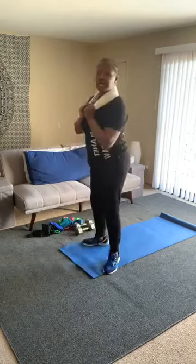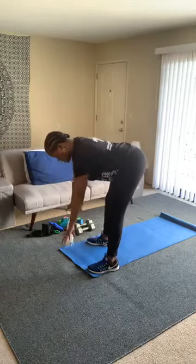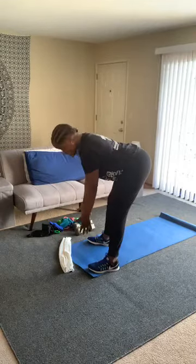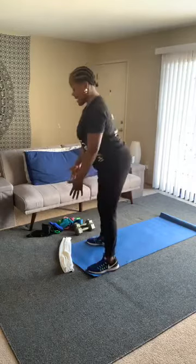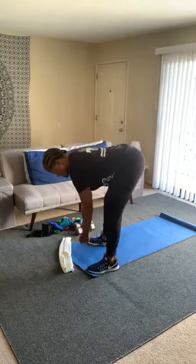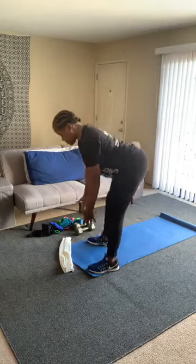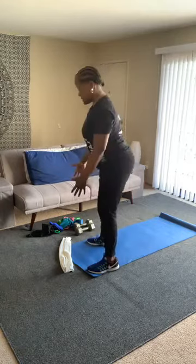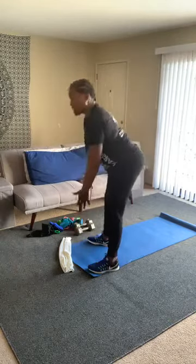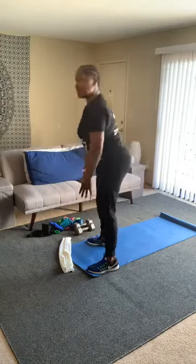And we're going to pull our arms in and we're going to hinge from the hips. I'm going to turn sideways, so nice flat back. You can take the towel out, drop it to the floor, let your arms hang nice and flat, and squeeze through the glutes and bring it up. And take it back down, nice flat back. Squeeze through the glutes and bring it up. We're going to take it down three more times and bring it up. And two more times and bring it up. And one more time. And bring it up.